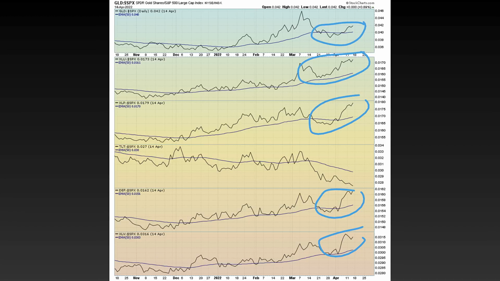Now, I want to wrap this up in the conclusion section, letting you know that even if those are going higher, those too can get dismantled during times of high volatility. So if the VIX fires off and starts getting back above 30, you're going to see utilities take a big breather. You're going to see consumer staples get hit. You're going to see other assets continue to get hit.